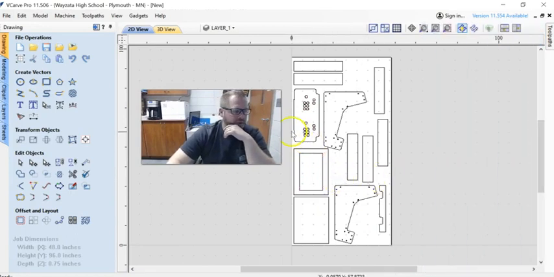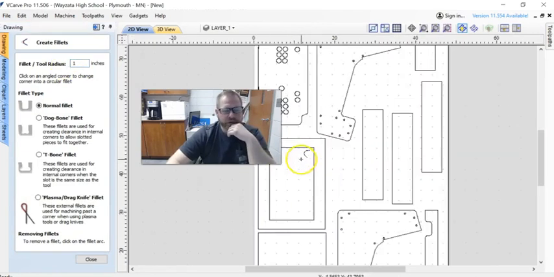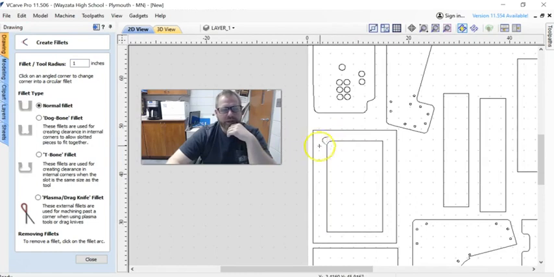And I want to do a thing called a fillet. A fillet over here creates a round inside edge. So I don't want to do 3 inches, but I might do 1 inch. And you can see when I click here how that makes it round. That's going to be a lot easier to get that molding in. And I want to go 1.5.